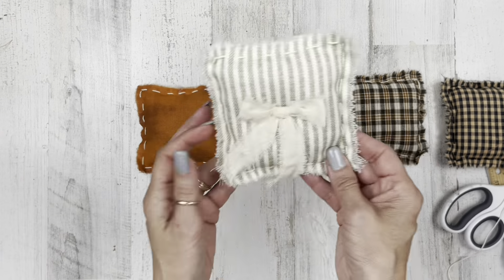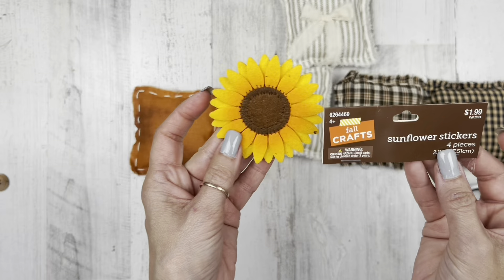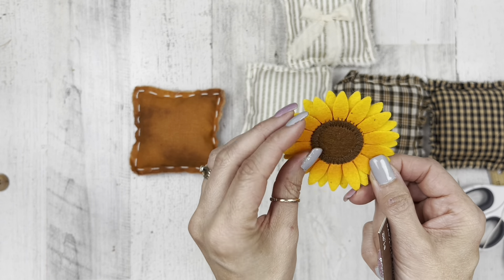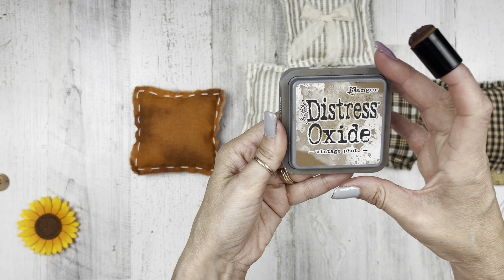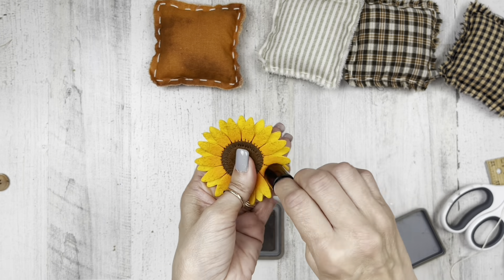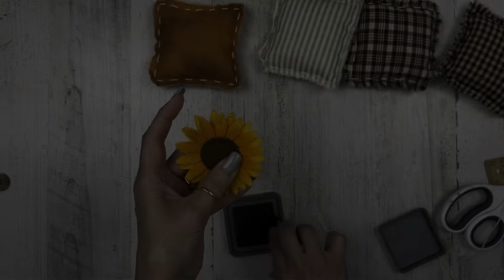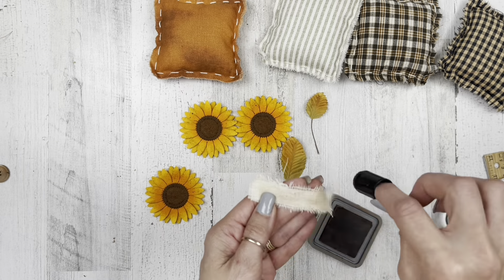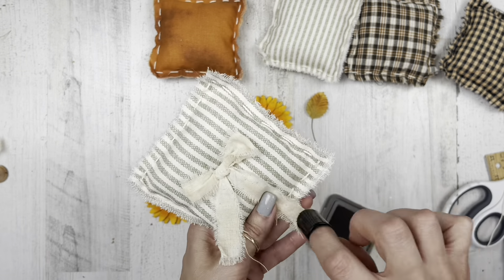The rest I did off camera, so I have five little pillows here, and then one I played with and already have a little bow on it. I'm going to use these flowers from Hobby Lobby — they were 40% off. They're really cute with the stitching on it, nice heavy-looking felt, vibrant and bright. But I'm going to take that brightness away. I'm going to use my Distress Oxide ink and a little finger dauber sponge, and I'm just going to rustic this all up with some ink and dirty it up a little bit. And then I've got some leaves off some picks — I'm going to dirty those up a little bit. I've got a little ripped strip of fabric. And then I'm going to add a little ink to that pillow that I've already got a bow on.